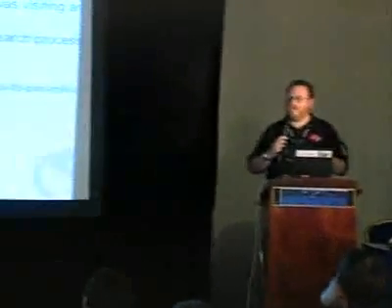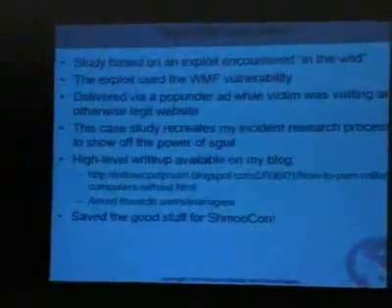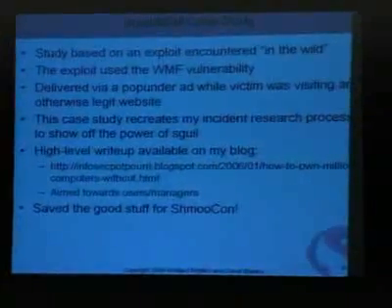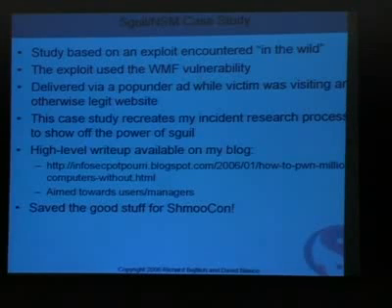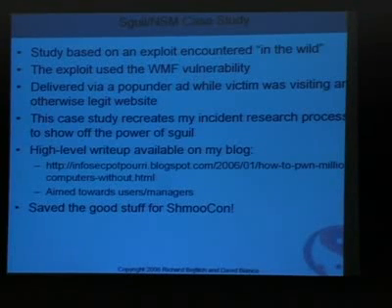So, how to own 1 million PCs without breaking a sweat. First of all, I just want to know, anyone in here own 1 million PCs right now that's willing to admit to it? All right. You never know. So this is a case study based on some traffic that I saw in the wild a couple weeks ago. The exploit is based around the WMF vulnerability. This is not about the WMF vulnerability. It could have been anything that could be delivered through web content. So I'm not going to really harp on WMF, whatever I think about it.